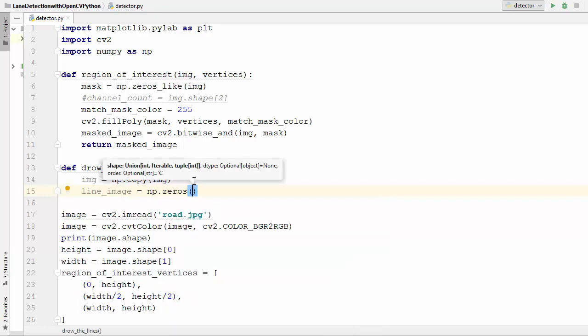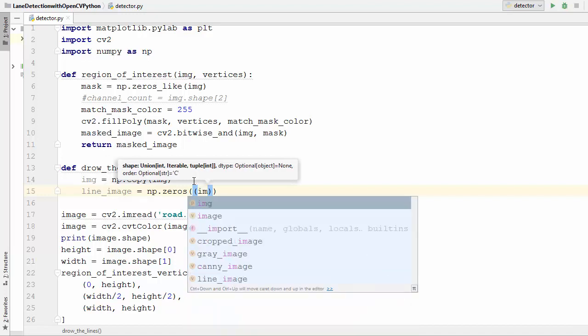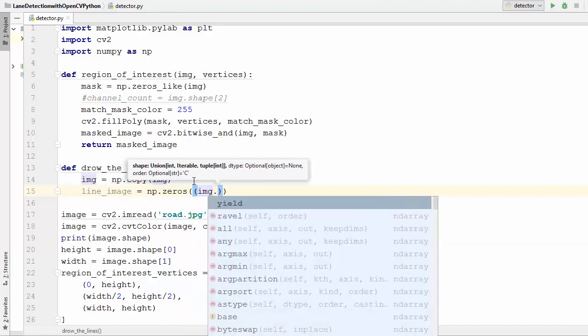Inside these parentheses we are going to provide the shape of our image, right? You can provide the shape using the image variable. First it's going to take the height, then the width, and then the number of channels.